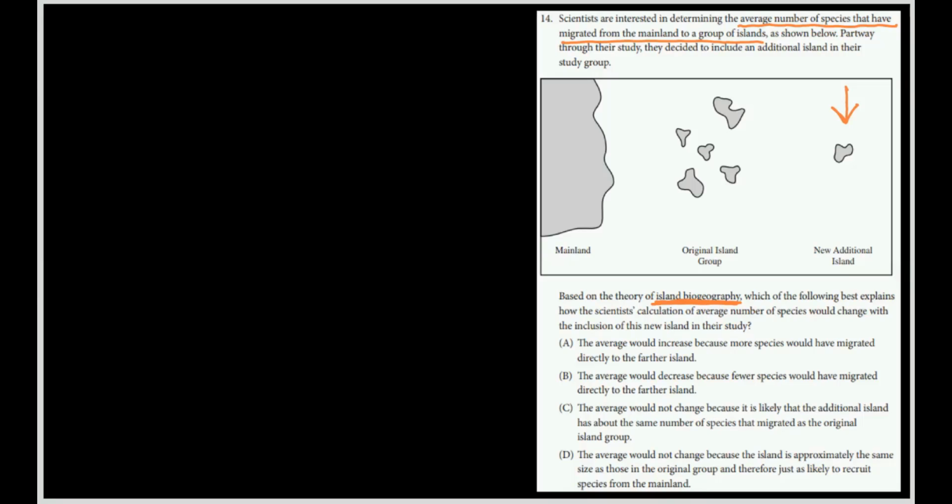So basically the mainland is going to have a lot of species, and I'm going to draw these with shapes because I can't draw animals. So all of my animals are shaped like shapes, okay? Now, as these islands form, something happens, like a bird gets lost at sea and ends up on the island, or an animal, there's a storm and it gets stuck on a log or something and makes it over to the island. That's how these species are getting here. And the closer the island, typically the more diversity it's going to have, the more different species, because it's so close to the mainland, so there's been more chances for species from the mainland to get there.